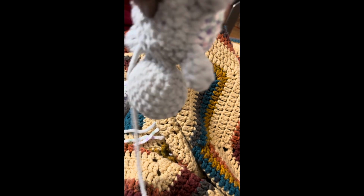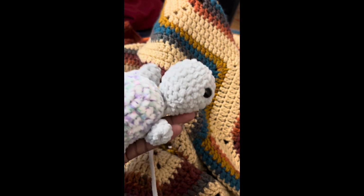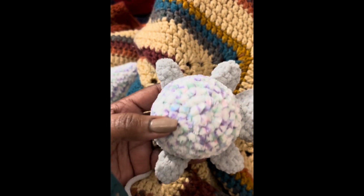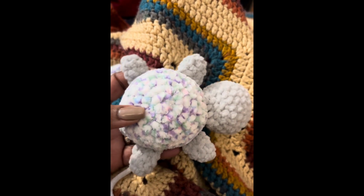Picked up a turtle pattern with the same yarns I used for the axolotl. The neck is so floppy. I was completely worried and figuring out how I could make it a little less floppy. But when you finish the pattern and do the two pattern, they make sure that your neck is not as floppy, even though I think the head could be less floppy.